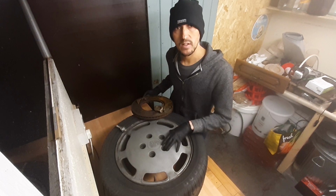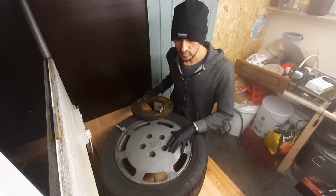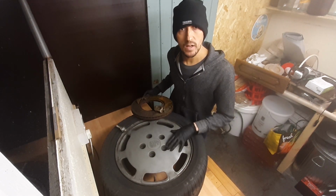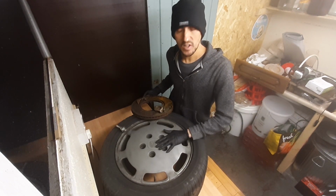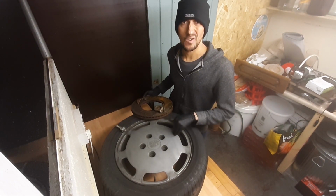I'm going to try and get these to a mirror finish. That's my plan, so keep an eye out for that video. It'll be coming up in a couple of days, and let's see how well I can get these to come up, because at the moment they're horrible.